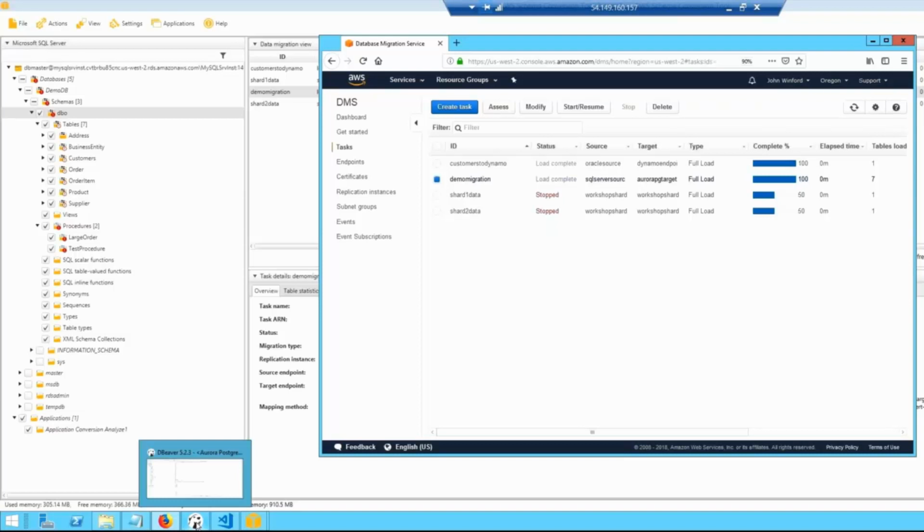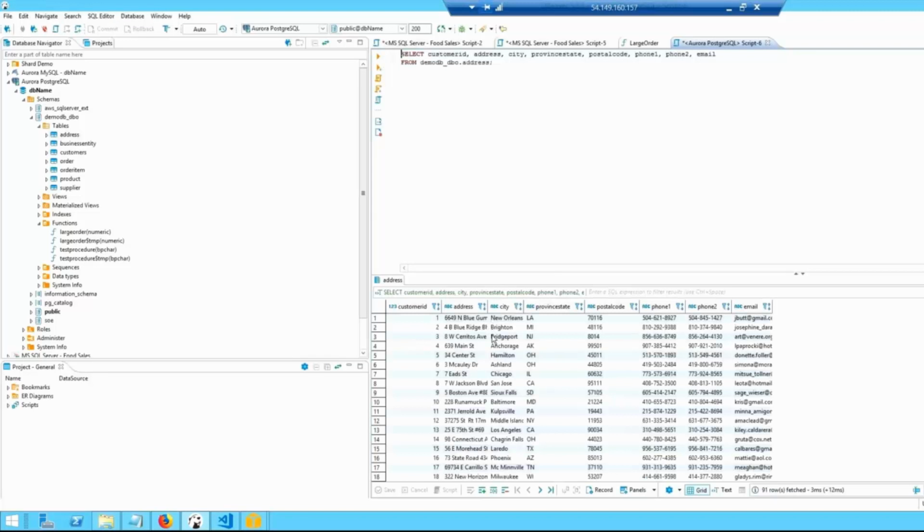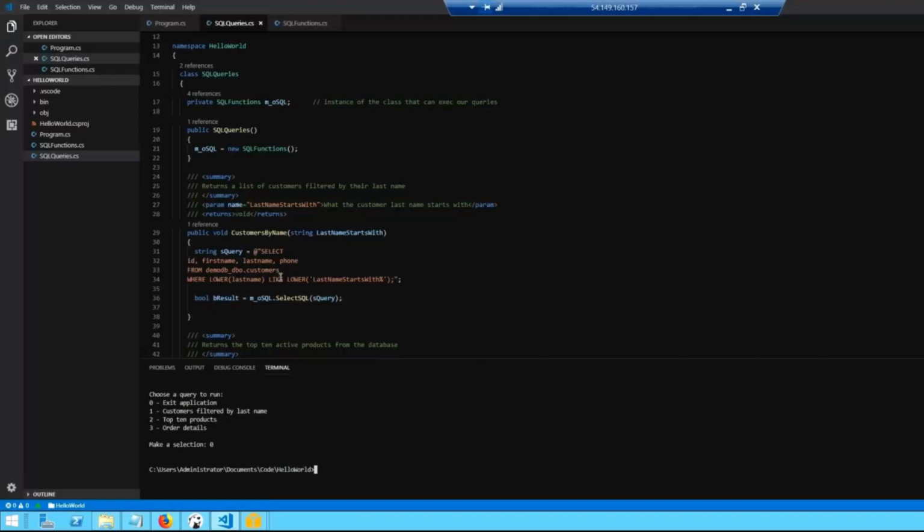Quickly switch to DBeaver to show you that there's now information present in the system. There we have it. We have our addresses migrated across, and the information in the other tables is there as well. But where things get interesting is if I switch to my application, you can see now my SQL queries have been updated, right? So these are now using Postgres syntax.